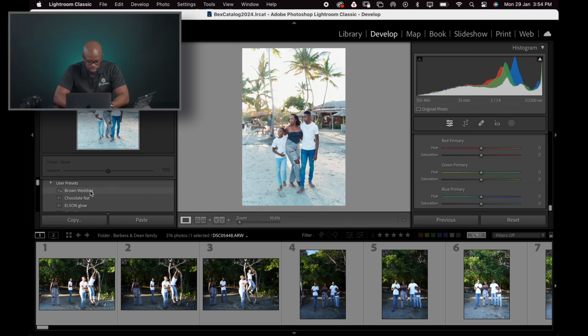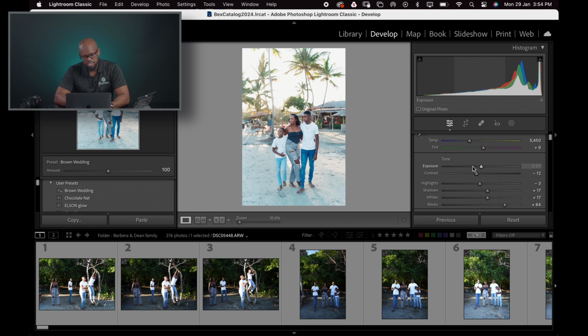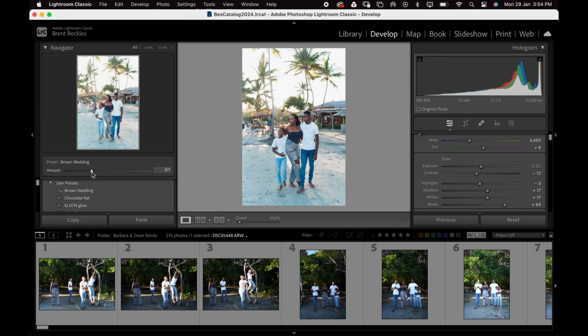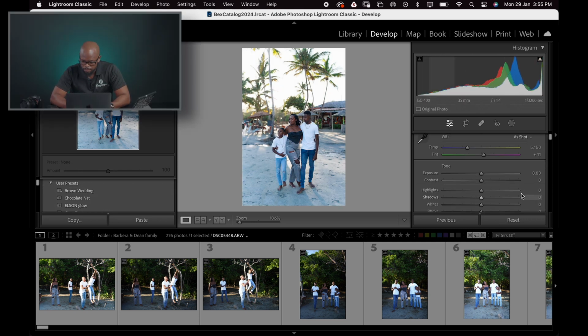I made this preset here and it's going to add everything that I saved from a previous image onto this image. So the exposure has to adjust after. You can even change the intensity right here so you get a little bit less of what the preset has to offer. So let's keep it halfway where it was initially. No, let's reset again. We're going to take it to the basics.